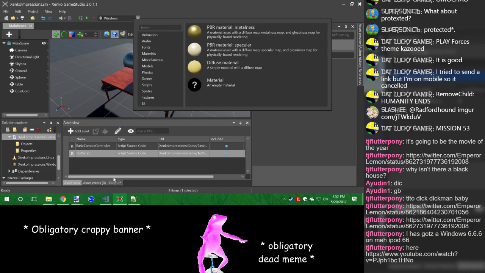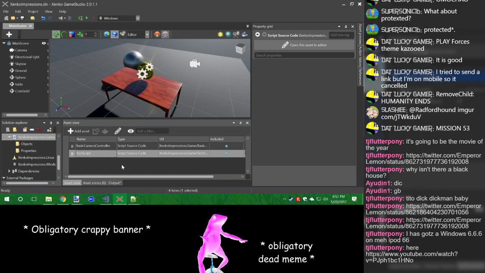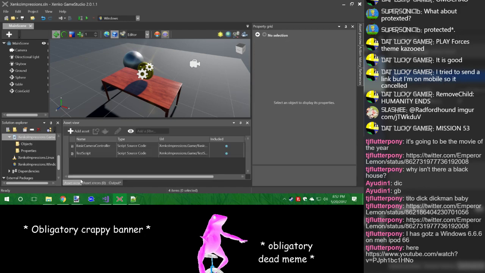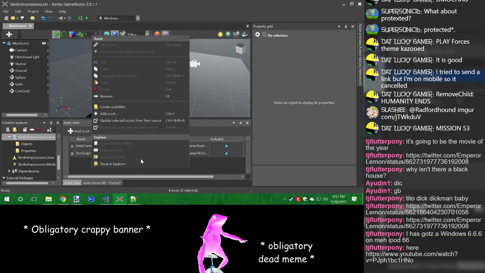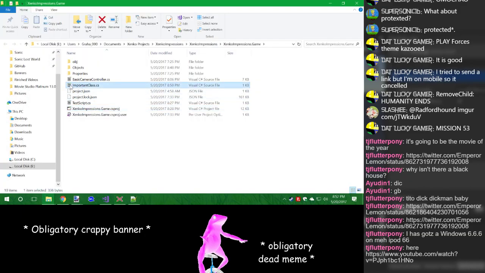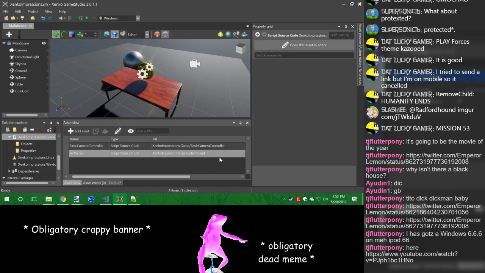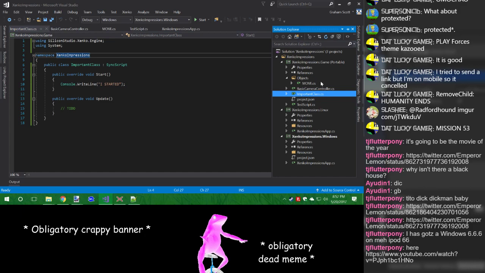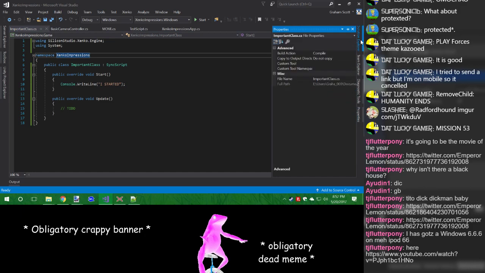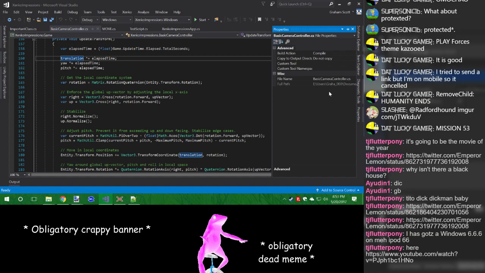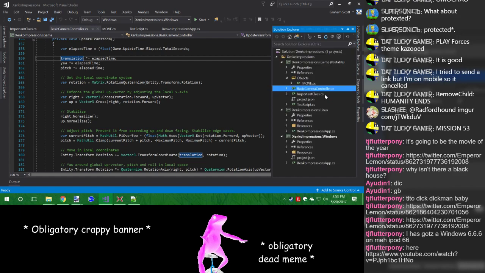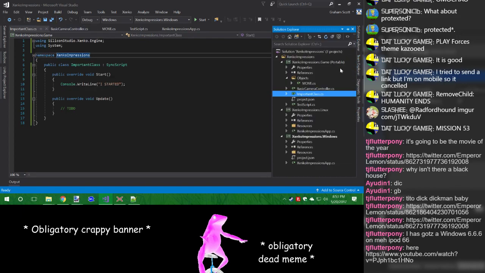Nope. Alright, so you have to add it like that, which is actually a little worse than Unity. Can I not even exit? Okay. Because in Unity you can just drag in scripts. Whereas here, that class is right there, but it's just not noticing that it exists. Alright, that's disappointing. I'm not gonna lie. Is it because I didn't include it properly, though? Let me check something. If I hit properties, is there a special way that it's compiled? Nope. I was thinking there might be a Xenko thing here. But no, it's just not showing up.